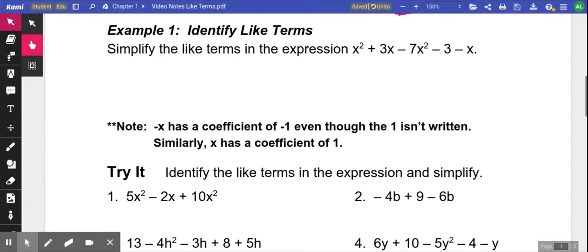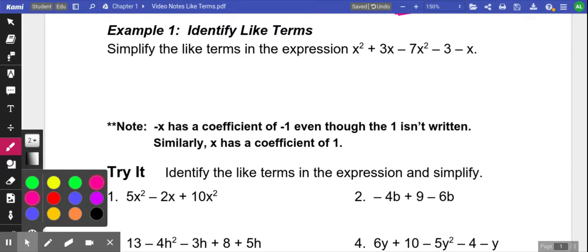Okay, I can identify like terms. So let's go through a technique that I've seen a lot of students use to identify which are these like terms here in my expression. Since you normally don't have a bunch of different colors, a lot of students like to make different marks. So they say, okay, I've got an x squared. I'm going to draw a box around all my x squared terms. Okay, and you always want to include the signs with that so you don't get confused.